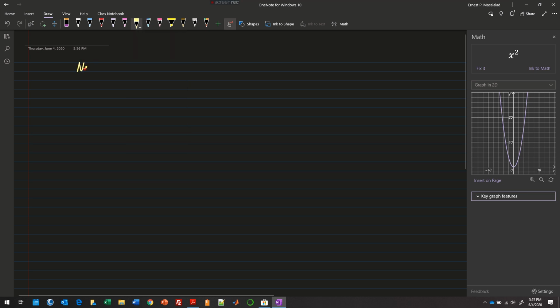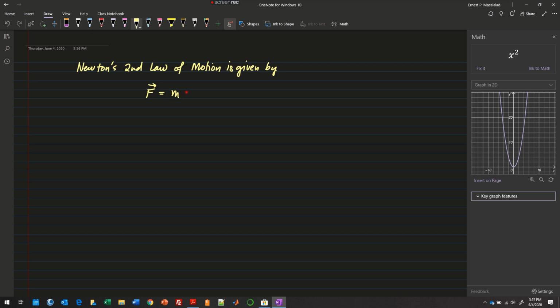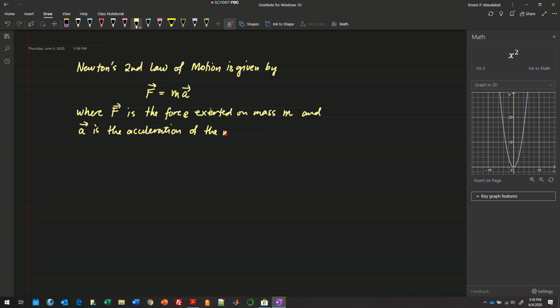Okay, so let's say Newton's second law of motion is given by F equals ma, where F is the force exerted on mass m and a is the acceleration of the mass.